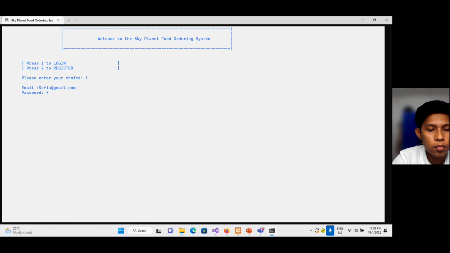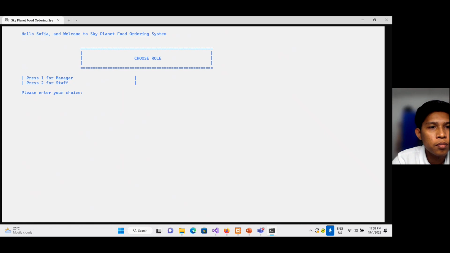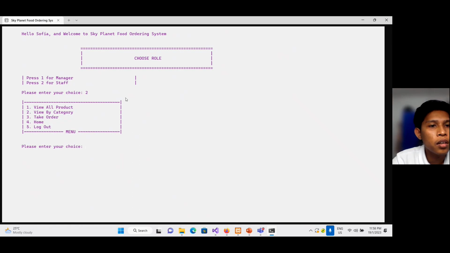Okay, now I press 2 to log in as a staff. Okay, now the person Sophia has been logged in as a staff, and this is my staff interface. It contains view all products, view by category, take order, and so on.